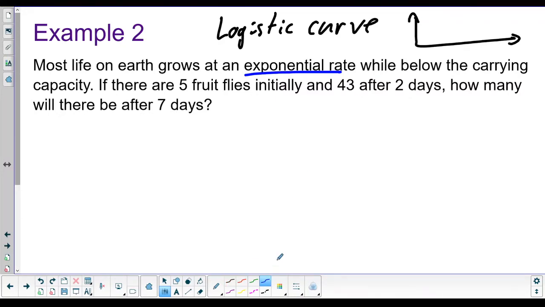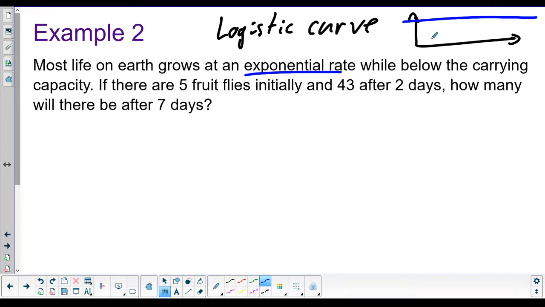Okay. There's a thing called a carrying capacity. So like right here, this is how much life something can support. Like could you put 1 million people on a 15-foot boat? No. Either the boat would sink and you'd all die, or there would be mutiny and you'd throw a few people off and then they'd still die. And it's just a hard limit on how much life something can support.